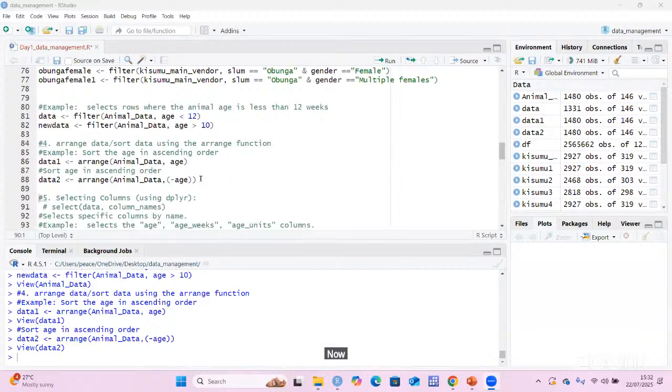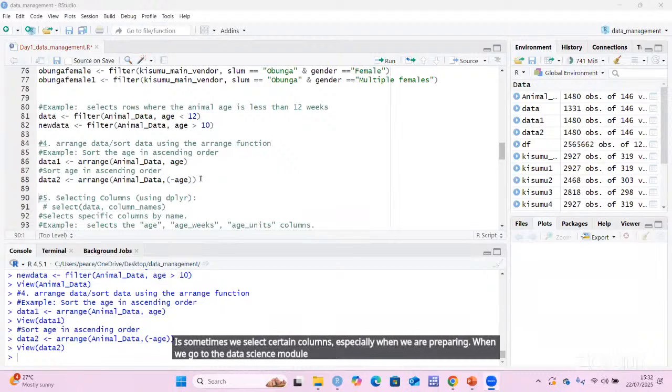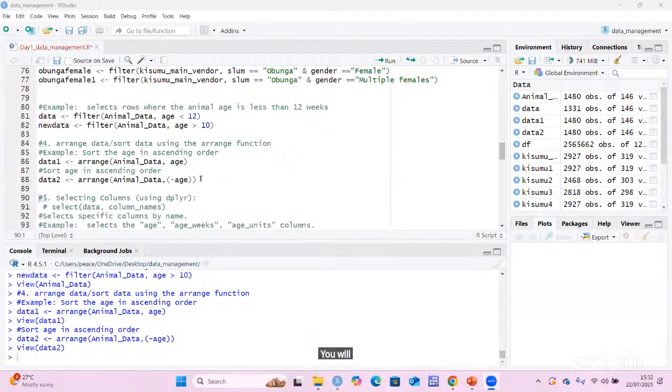Now we are proceeding. Something else that we do is sometimes we select certain columns, especially when we are preparing. When we go to the data science module in the other week, you will see that the data sets are large and you need to select certain columns only for analysis.